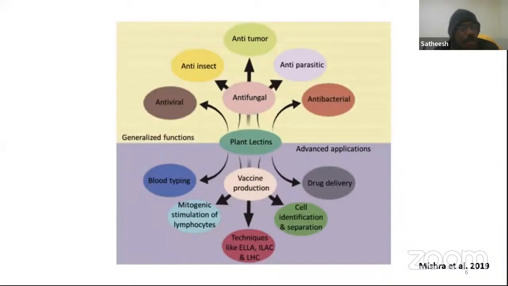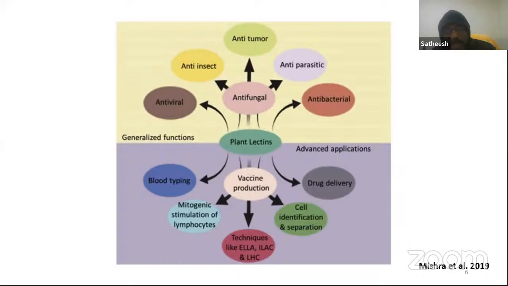There are two ways by which those sugar moieties can be used. One way, the lectin will go and bind to that and induce the cell death process. In the other, the lectins can be used to identify whether the cell is a cancerous cell or a tumor cell or not, because those glycoproteins which are very specifically present on certain tumor types can be detected by these sugar binding lectins. So both for diagnosis and for inducing the cell death, the lectins can be used.